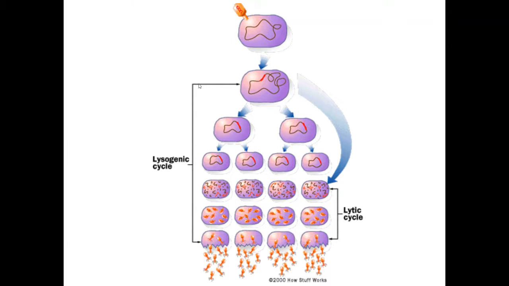So it's like Red Rover, it just joins up with it, right? And then because it's part of the host DNA, when the host cell replicates its DNA, it's going to replicate the viral DNA with it. So all the next generation cells are going to have the virus in them. All right. So this is kind of what happens with the wart virus that Ivan was talking about.